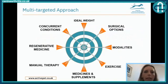lots of the vet nurses love doing weight clinics. So do persevere with those and make sure you are weighing your dog really, really frequently, just to make sure they're staying nice and slim.